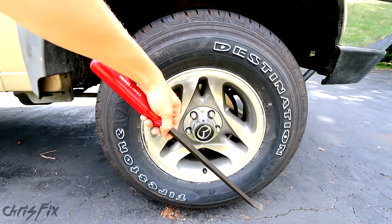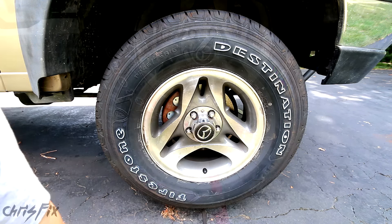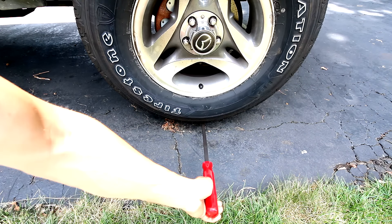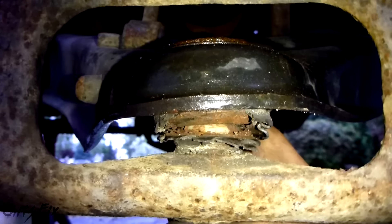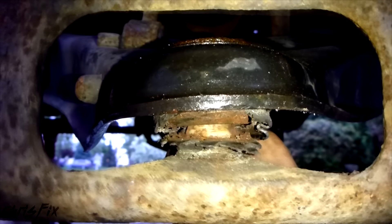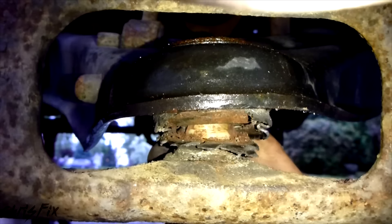What you might want to do is get a crowbar or some type of long bar, go underneath the tire and move it up to see if there's any clicking. I feel a nice clunk and I'll show you what's causing it. There should be no upward and downward motion in a ball joint. When you're doing your test with the tire on you'll feel this clunking, and when you're driving you might even feel or hear this clunking from the joint moving up and down.